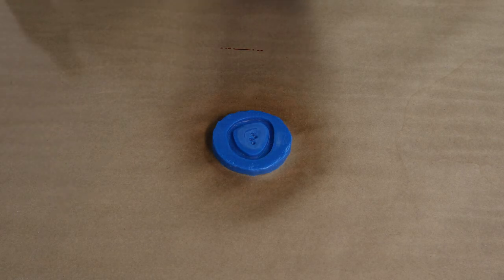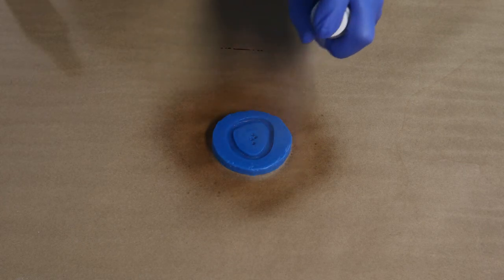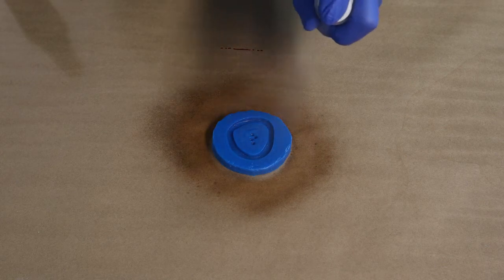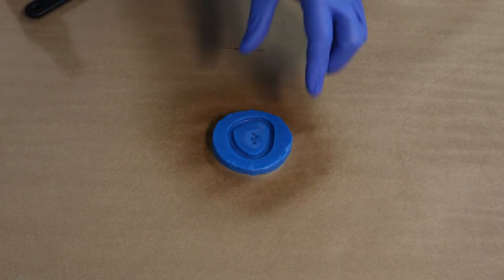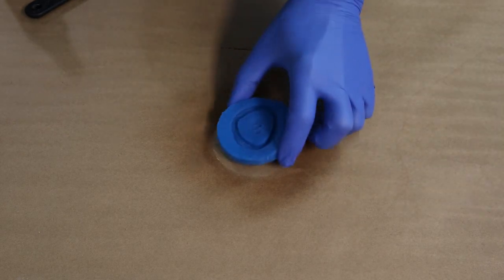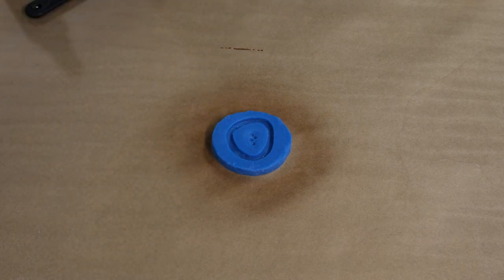For this demo, it doesn't really matter how many layers I get on if it gets too thick, because the point is I'm trying to give a comparison between airbrushing, brushing, sponging, and spraying with a pump sprayer and an aerosol sprayer. So now I'm going to set this mold aside and bring in an identical one, and we'll use the Preval sprayer for that.